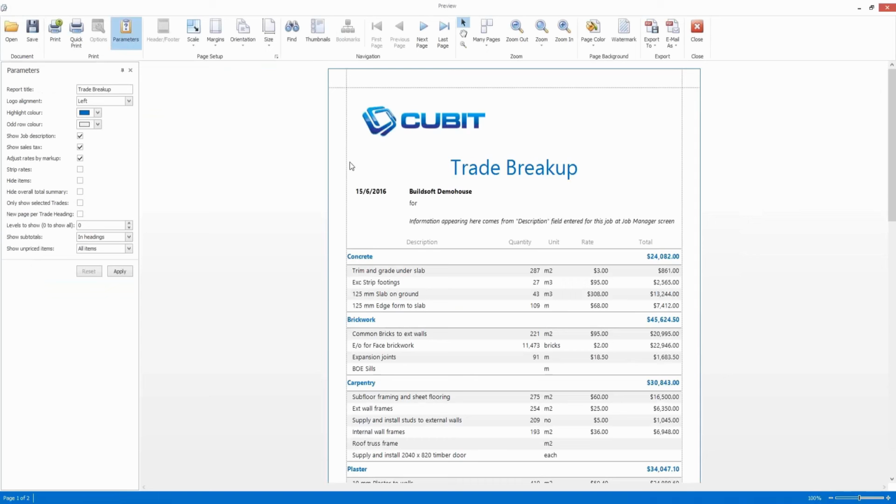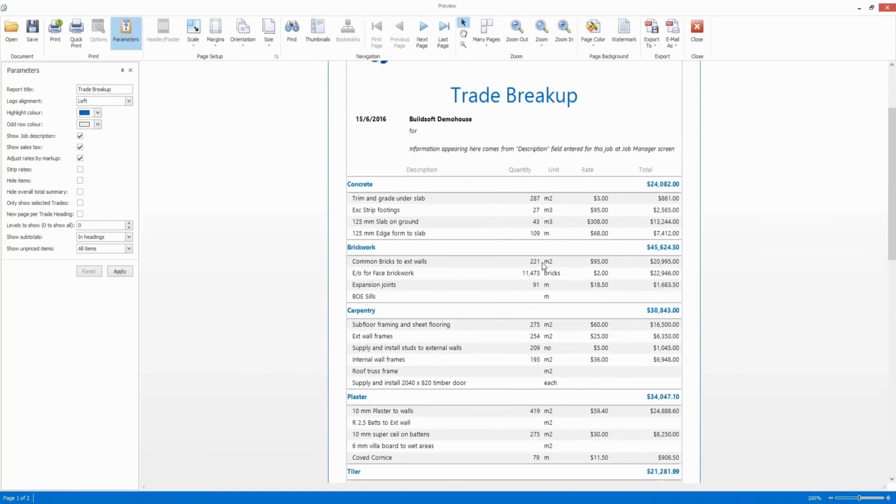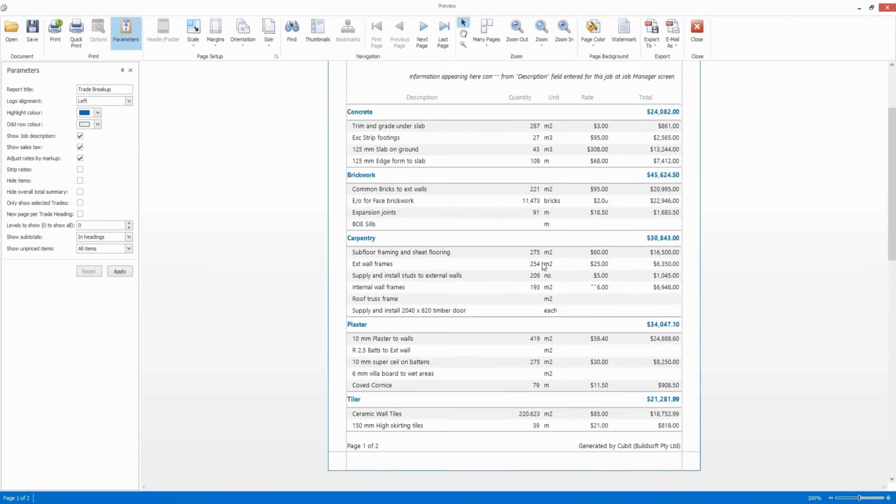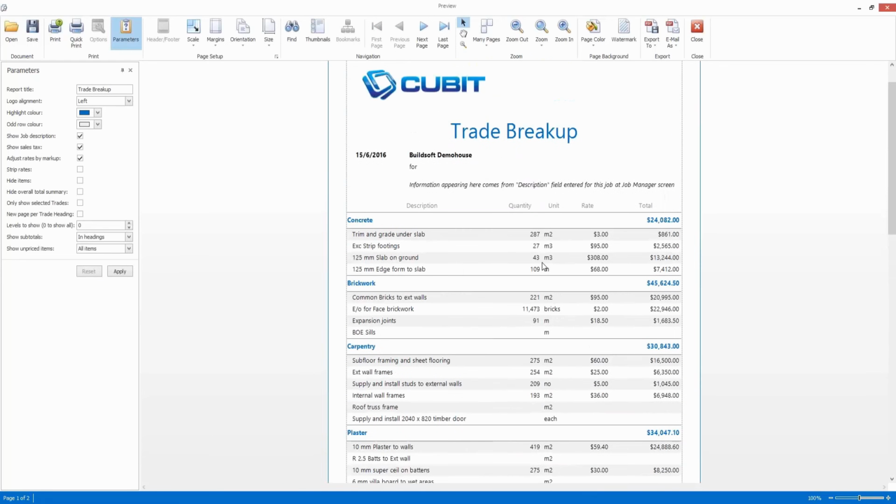All right, so you can see here, this is the standard trade report, which looks a lot neater now. Very impressed with the changes that the development team have made there. There's a couple other extra features which are useful for this report as well, and other reports in the software. So you can see here we've got this odd row color option now. It might be hard to see there, but I've got every second row appearing in this sort of white smoke color, so it's easier for me to read.